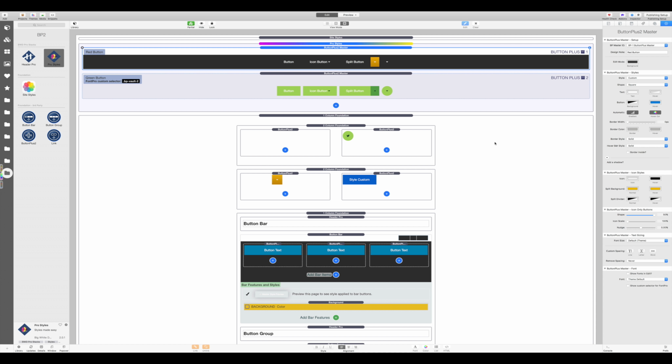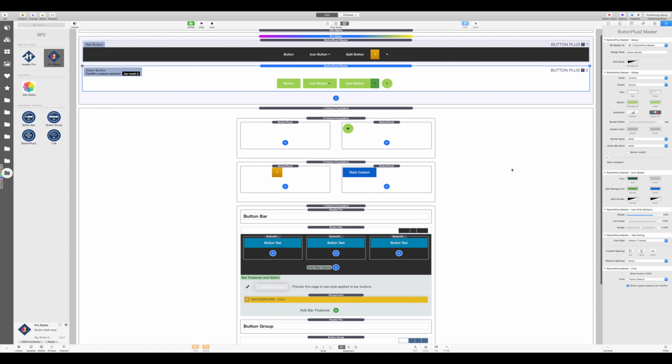And that about wraps up this short introduction to master styles. Remember, you don't have to use them. You can use site styles swatches for simple colors. Fine, they're already there. But using master styles gives you a lot more control, particularly if you've got buttons with icons and split buttons. And you can use the gradient backgrounds.